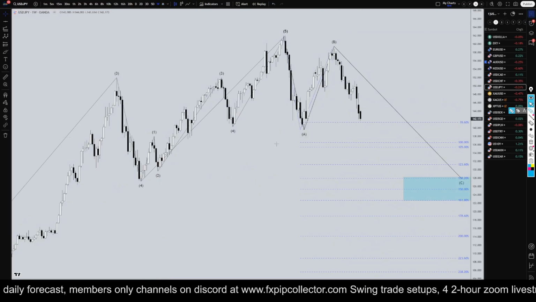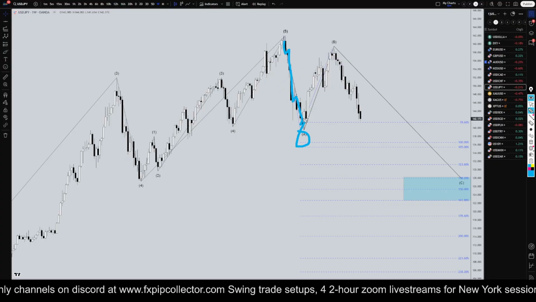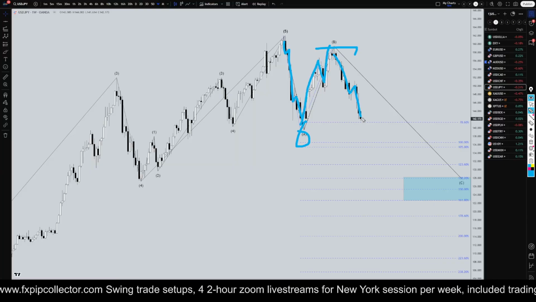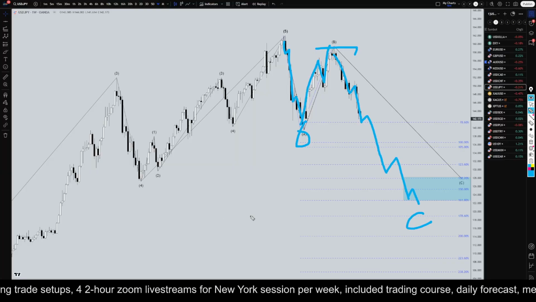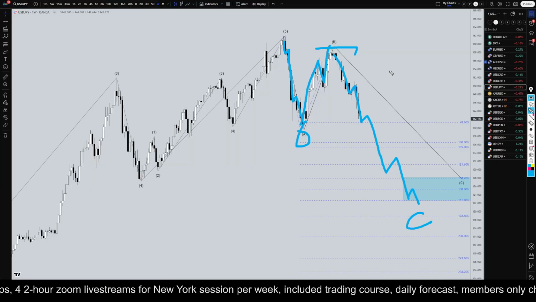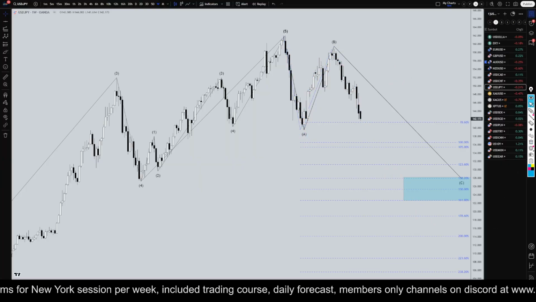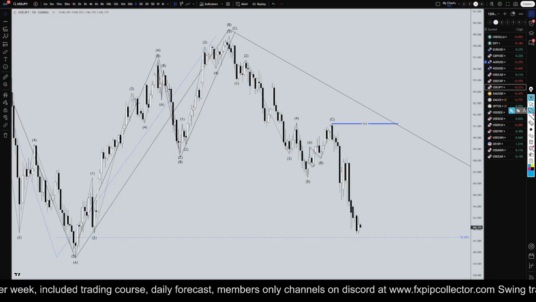So going down to the weekly time frame is where you can start to see the first impulsive move down, wave A. You can see the one, two, three waves up, wave B. Now you can see the downtrend that we are currently in for a wave C. And you can probably now start to understand why I've been so adamant about looking for shorts on shorter time frames.